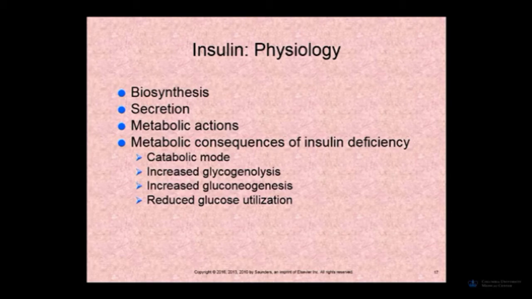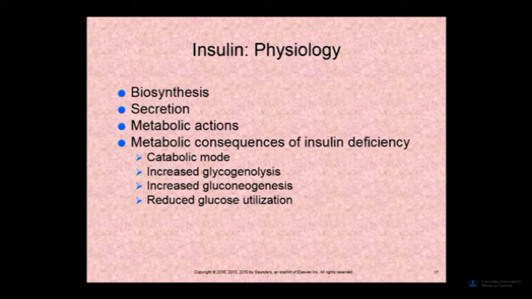So the consequence of insulin deficiency is that the cells get into a catabolic mode, meaning that they are starting to break down, especially fat cells. Fat cells actually need a baseline level of insulin secretion to even just maintain normal fat storage. Okay? So in the absence of insulin, fat cells just tend to break down by default. You also see an increase in glycogenolysis, or the breakdown of glycogen, in the absence of insulin. Okay. An increase in gluconeogenesis.